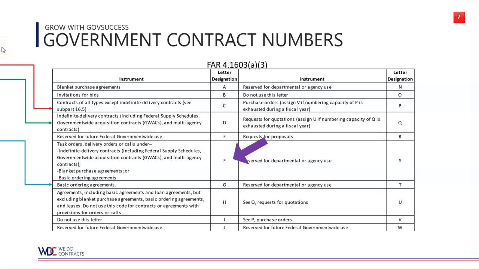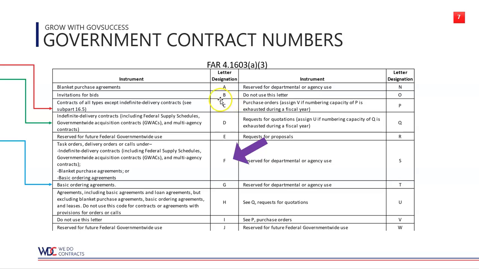This little chart right here, which is available in FAR Part 4, identifies some of the key letter designations for contract instruments. So for example, this red line right here is talking about contracts of all types except for IDIQ, indefinite delivery contracts.